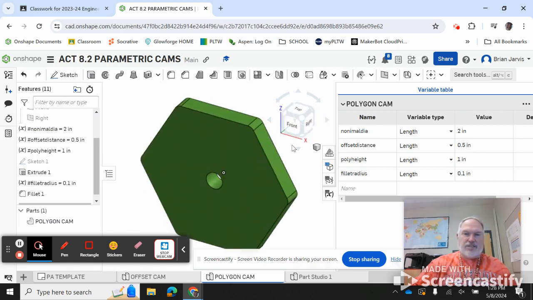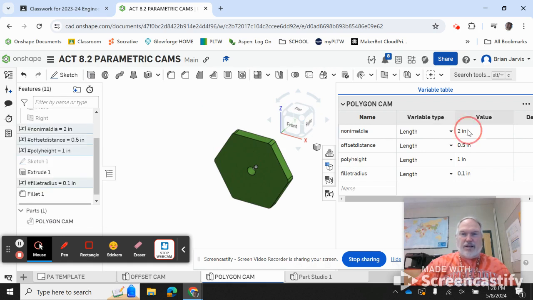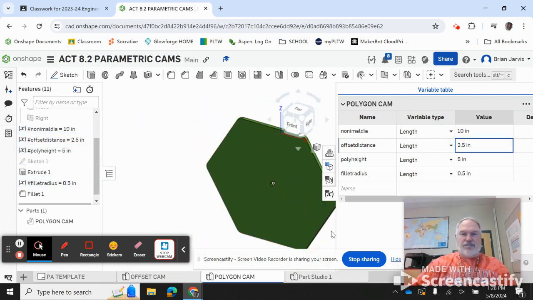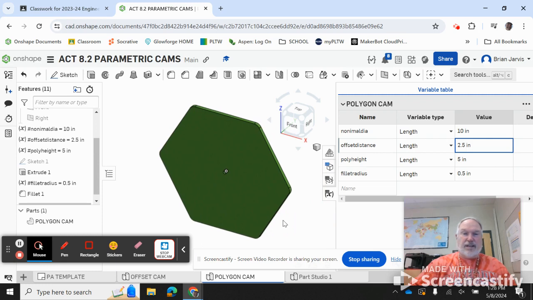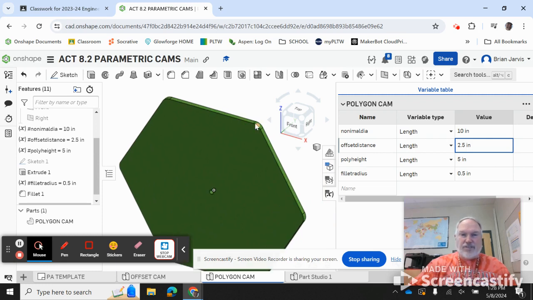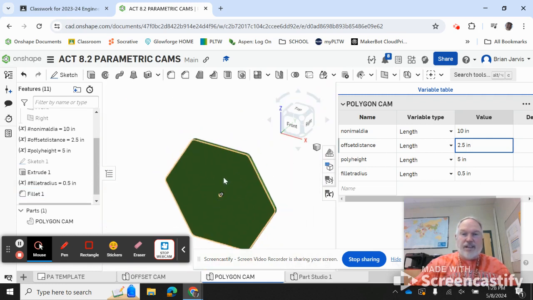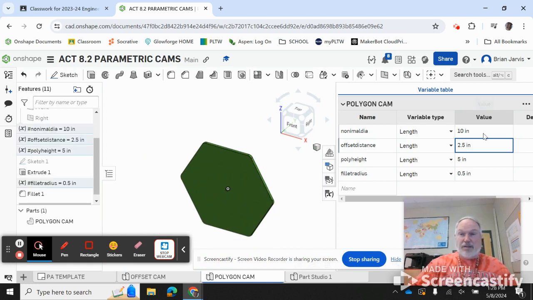Now, what's interesting is, as I make this bigger, if I make this 10 inches, 2 things have changed. Obviously, it got 10 inches bigger, right? But notice the fillets proportionally got bigger. Now they're 0.5. But the hole in the middle is still 0.25, and the depth of extrusion is still 0.25. You can play around with that a little bit too.